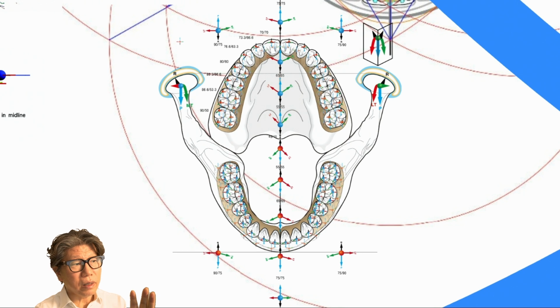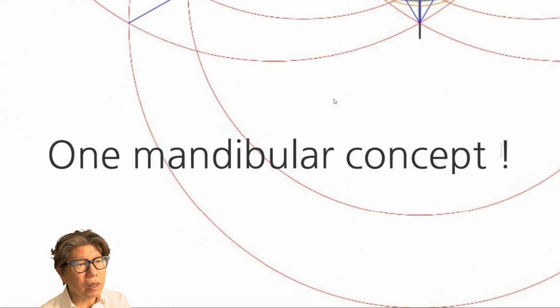If you understand the spatial forms formed by mandibular movements, you can immediately determine where to reduce, where there is deficiency, and where more form needs to be created. The patient's discomfort, necessary treatments, analyses, diagnoses, and treatment plans are all based on that. One day I suddenly thought, I must seem a bit odd, but I came up with the idea of the one mandibular concept.